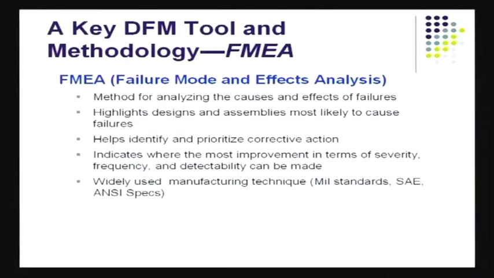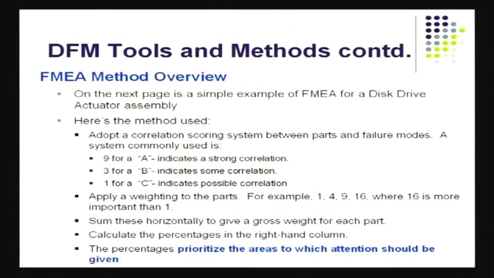With the RPN calculation, you end up with a sorted situation where the items which are highly likely to fail, for example, and that will have a big impact, will end up with a high RPN. And these are the ones that you've got to address first before you go into any of the other details. This is what is done very systematically using the FMEA worksheet. And I'm going to be showing this to you as we go into this, just the overview of the method itself.